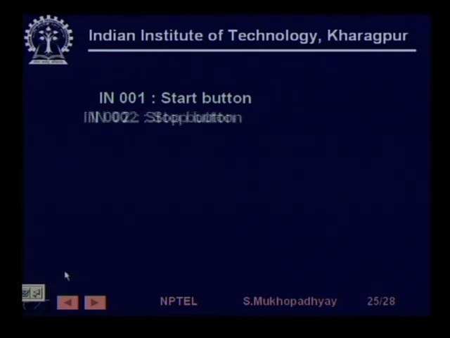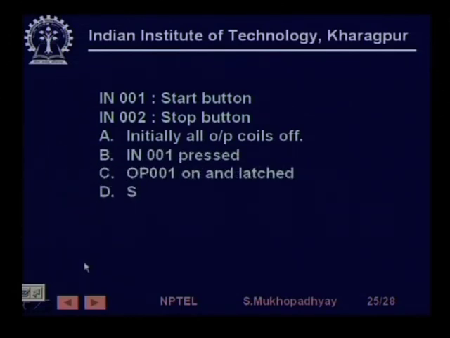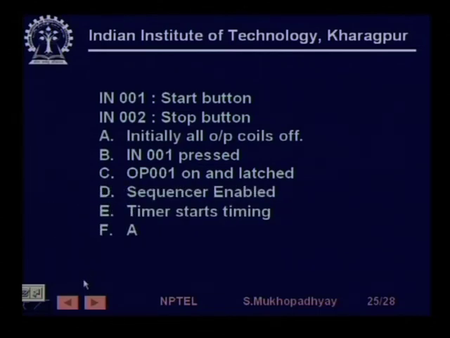So, this is what is expressed here. IN001 is a start button, and IN002 is a stop button; you could make the sequence stop at any time. Initially all output coils are off. Then IN001 is pressed, output 001 is on and latched, the sequencer is enabled, and the timer starts timing.